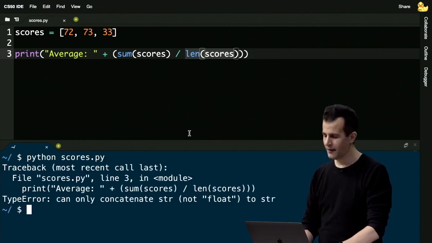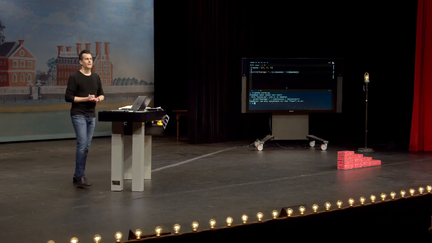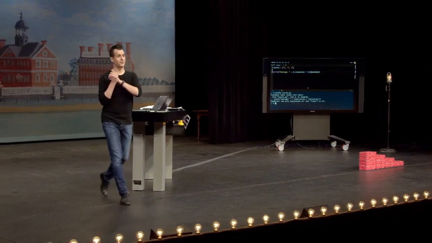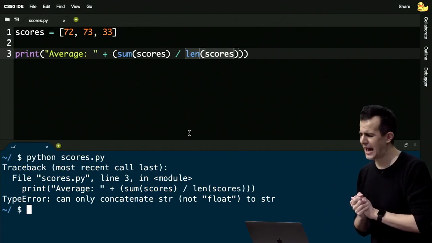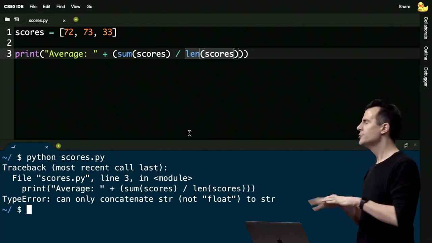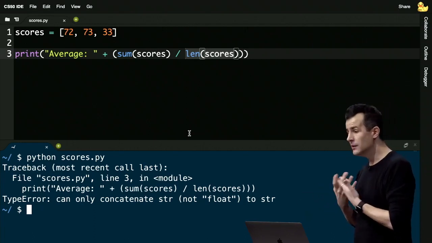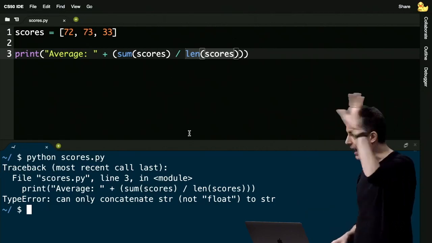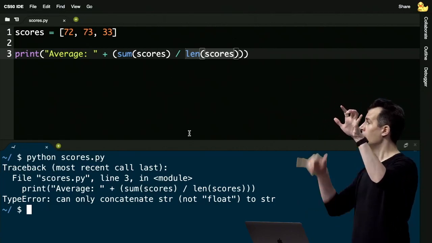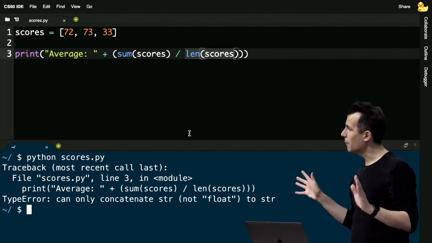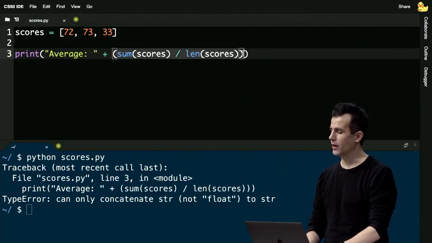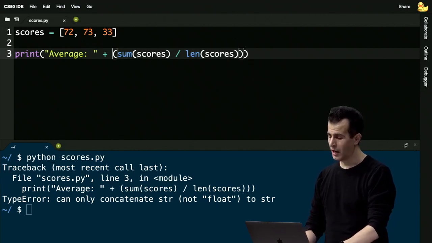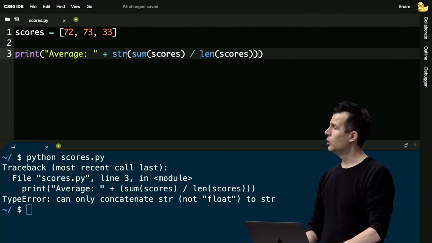Oops, what did I do here? I screwed up. So, unintended, admittedly, but let me try to save myself here. So, what just happened? Well, this error message is a little cryptic. It says type error, can only concatenate str, not float to str. So, long story short, Python, in this case, does not like the fact that I'm trying to take a string, average on the left, and concatenate to it a float on the right. So, there's a couple of ways I can solve this, and we saw the fundamental solution earlier. If this expression here that I've highlighted is by definition mathematically a float, but I want it to become a string, I can just tell Python, convert that float to a string.